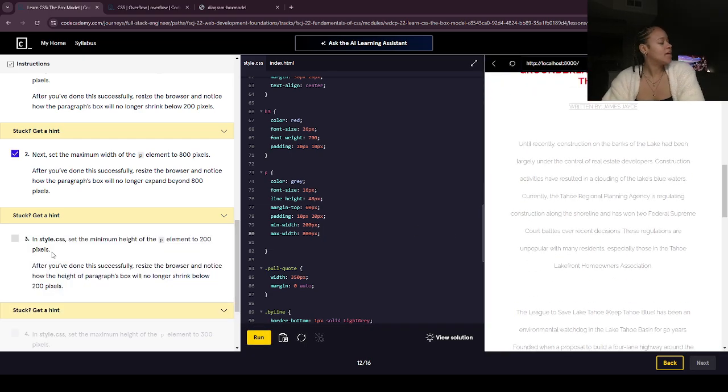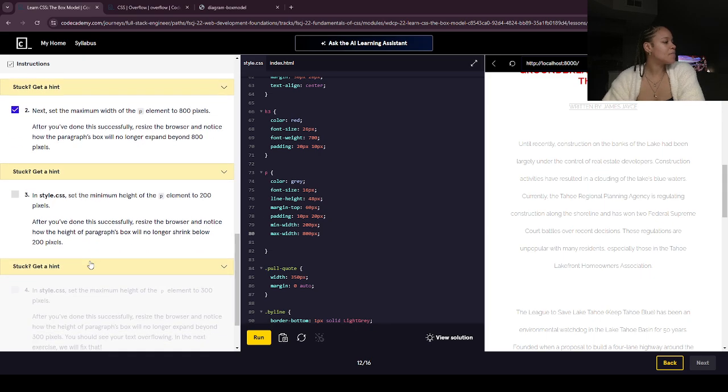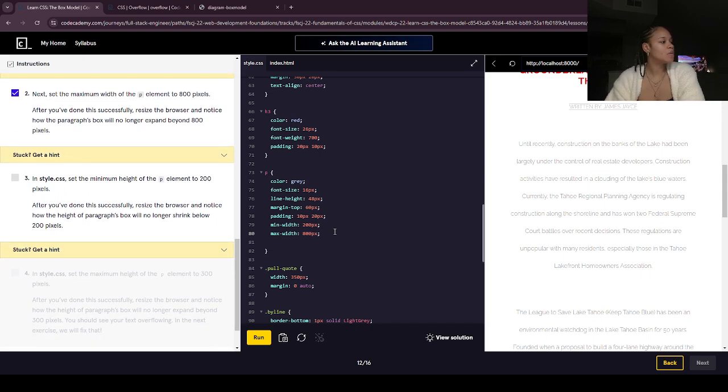Looks the same. So in the CSS file, set the min height of the P element to 200 pixels. So min height to 200 pixels. Whoa, 200 pixels.